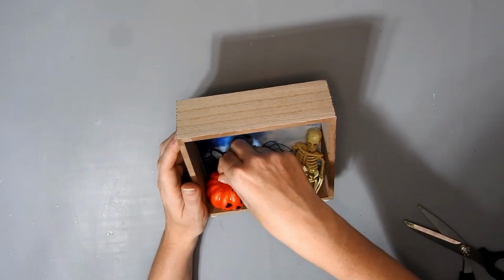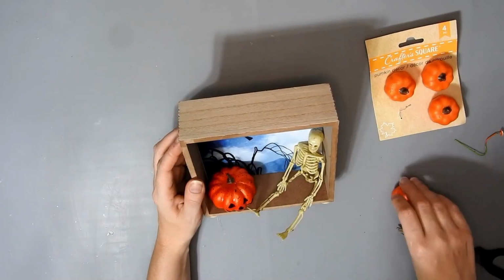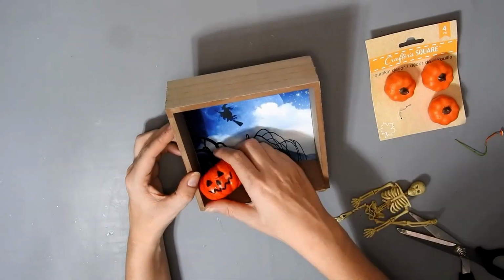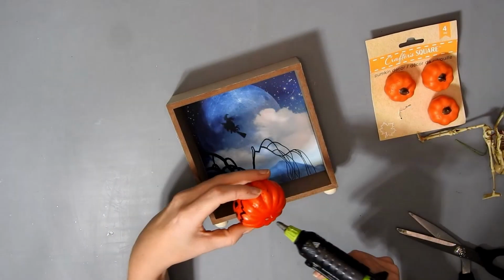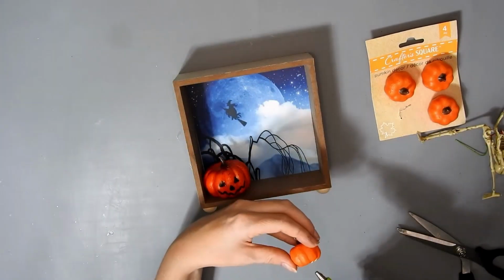And then I have this wee skeleton from Dollar Tree. Well, everything's from Dollar Tree. And the wee pumpkin, I just coloured a face on it with a Sharpie last year, so I'm reusing that. And then I found these cute wee ones last time I went to Dollar Tree, so I'm just going to hot glue them in place.